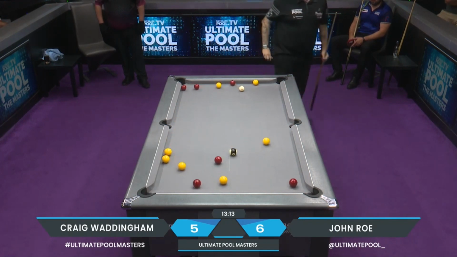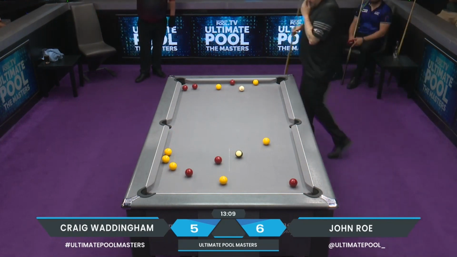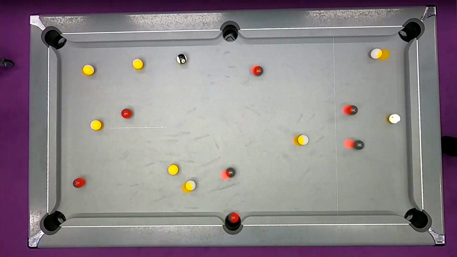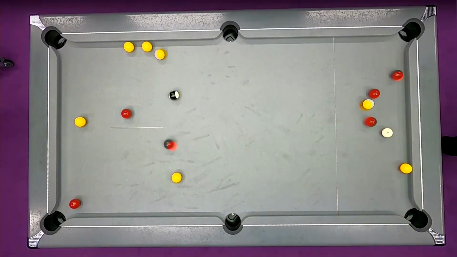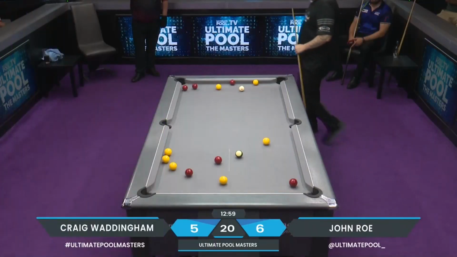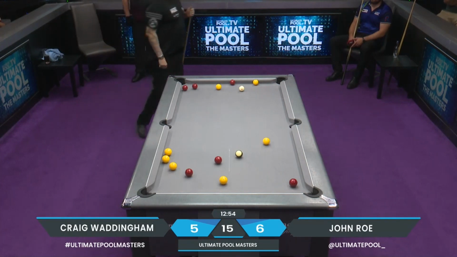Because we talked earlier about players playing the table and playing the conditions as they're presented, but he knows he's missed that. But he gets away with it. He makes a ball and has a chance. I mean, really, he ought to just give the frame to John, hadn't he? Don't know if he's in the right mood for that.